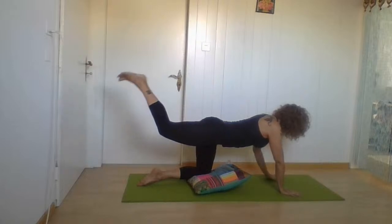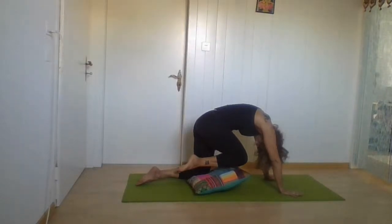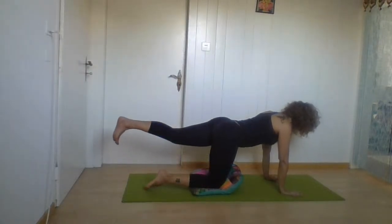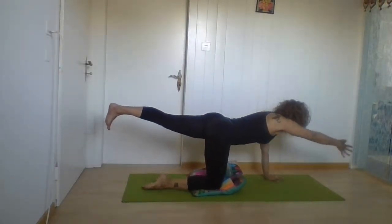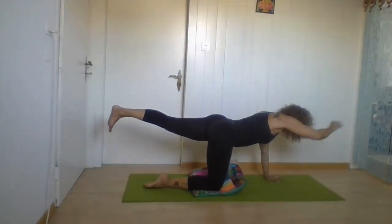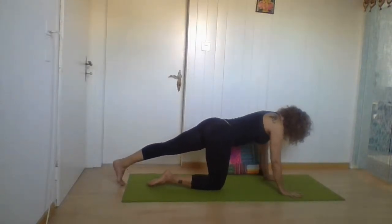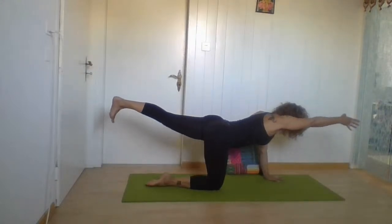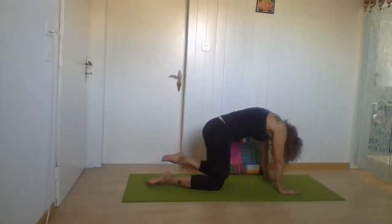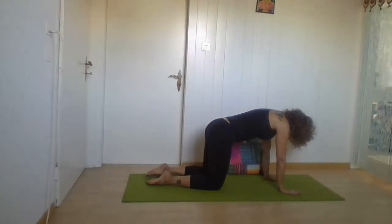Breathe out, left hand on the floor, right knee towards the tip of the nose. And back. Breathe in, left leg. Breathe out, right arm. Extend from the navel, parallel to the floor. Stay for another breath. Breathe in, breathe out. Right hand on the floor, left knee in. Navel in. Knee down to the floor.